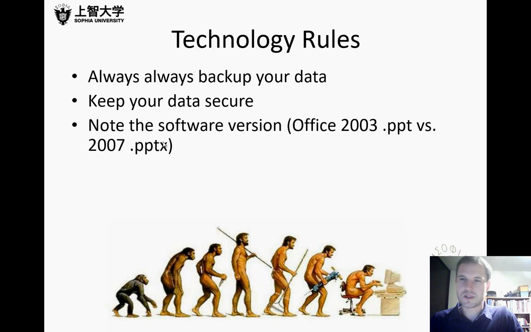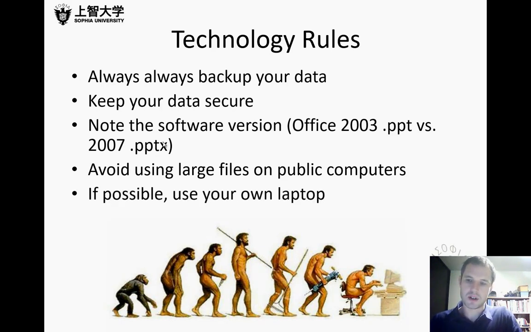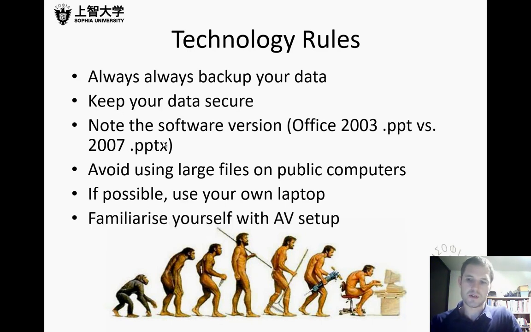Look at the difference between the software versions. Are you using an old version? Some people still use Office 2003, and then it won't work on the new versions. Now we're using Office 2016. Try to avoid using large files as well. If you've got a lot of videos or large pictures, it will slow down the computer. So if possible, you might want to use your own laptop if it's a good one. And get familiar with the audio-visual setup before you start presenting.